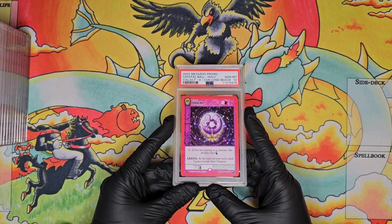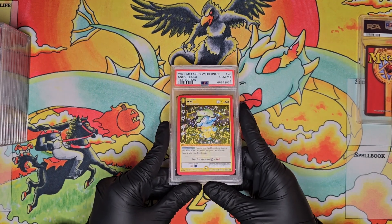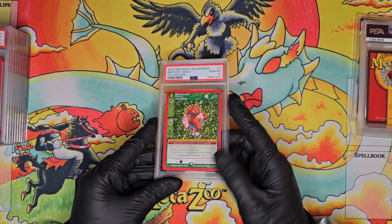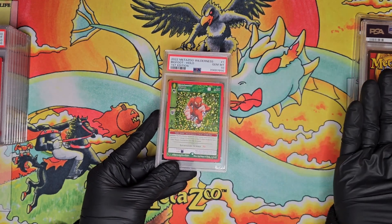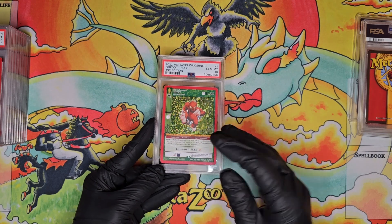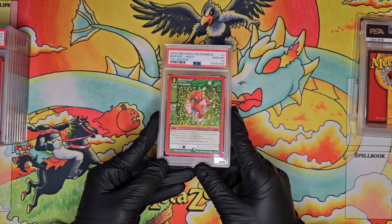Crystal Ball Seance by Poncho — very pretty artwork, purple is my favorite color — PSA 10. A Wilderness full hollow Snipe in a PSA 10. A Turbo Charge from Wilderness full hollow PSA 10. Bigfoot full hollow PSA 10. My logic with these cards: it's not worth grading cards where you're losing money. Most of these hollows are essentially worthless monetarily, but if you can get a PSA 10 under that fifteen-dollar grading fee, it totally makes sense.